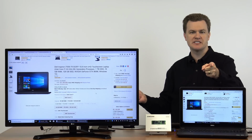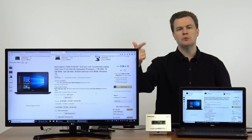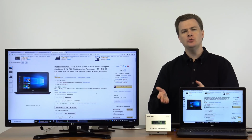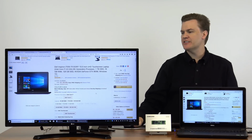That's a personal choice. I would do the install myself because I want to put in the larger SSD because I can, and frankly it's not that hard. But if you don't want to do it, no worries, buy it this way and that's your choice.